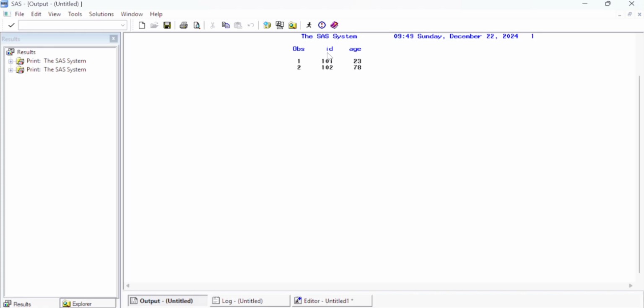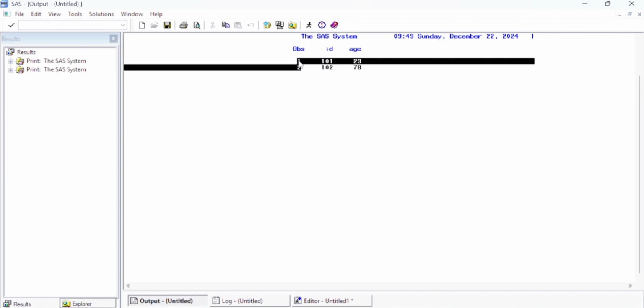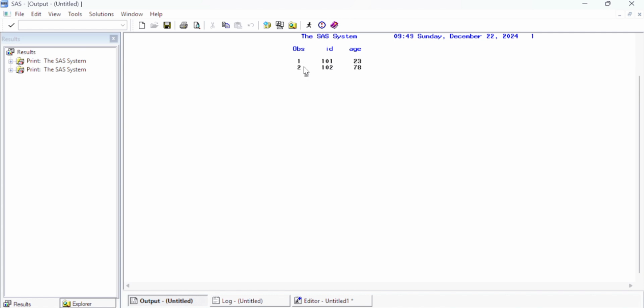So I have 2 variables, so it has displayed 2 variables and 2 observations. The observation numbers come by default. The SAS system is nothing but a title. This is the date, time, and the page number.